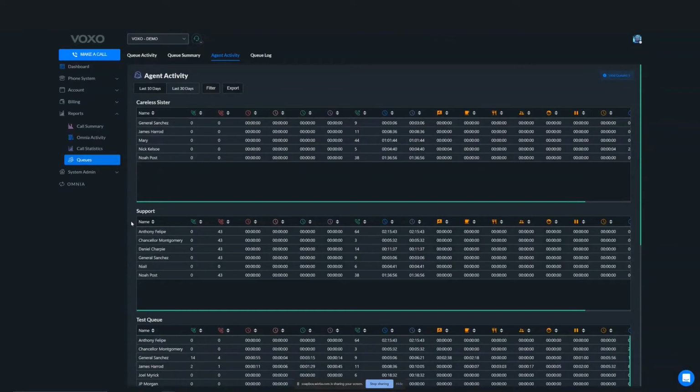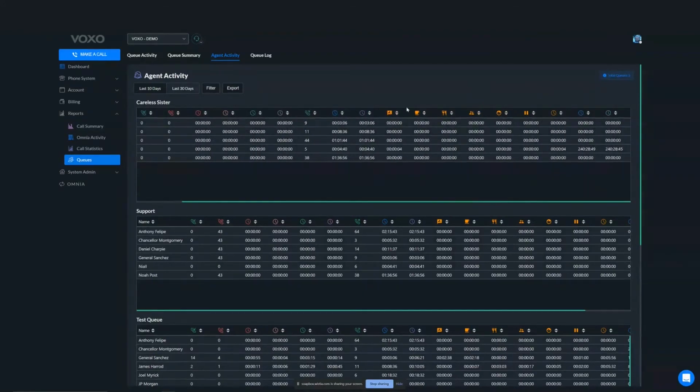So instead of just showing inbound data on the queue, we're actually showing more about the agent activity, such as, well, how many outbounds did they make? You can see that column right here. How many outbound answers did they send out for the day? You can see data like outbound talk time instead of just looking at inbound. And then we also are including all of the measurements of pause time, logged in time, and work time.